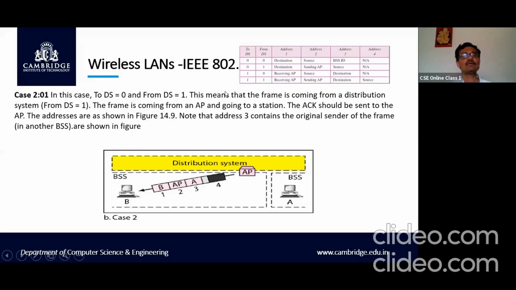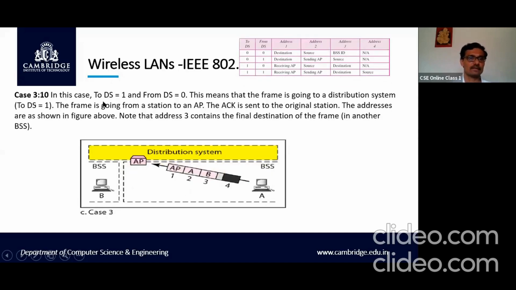Now the reverse of this, case number 3. See here, To DS is 1. What is the meaning of To DS? The frame is going to another BSS through the distribution system. You can see our diagram. The frame is going from this station, this is the source, to B, the destination, through the distribution system.